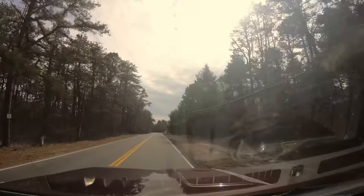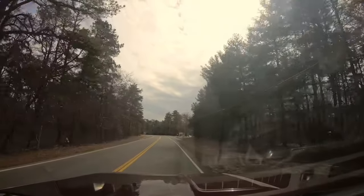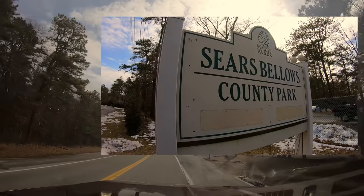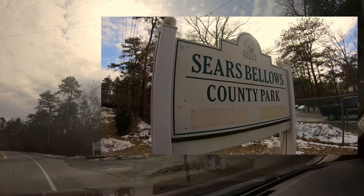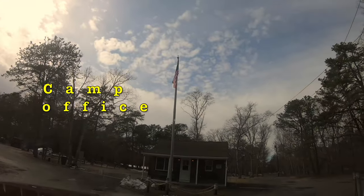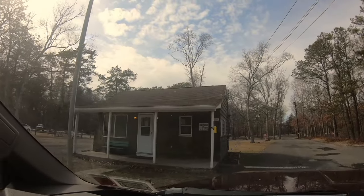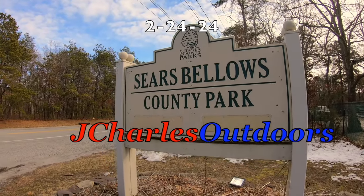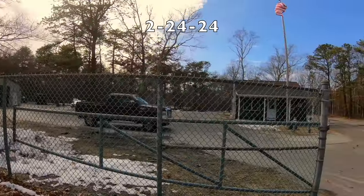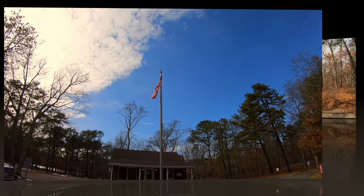The campground is up ahead on the right. Turn right to stay on Bellows Pond Road, then your destination will be on the right. Turning right — your destination is on the right. I'm going to mount the camera on the nose of the truck and we're going to get a quick drive around. Welcome to Sears Bellows County Park. We're going to go check out the campground here today. Love to see Old Glory waving in the breeze as she ought to.